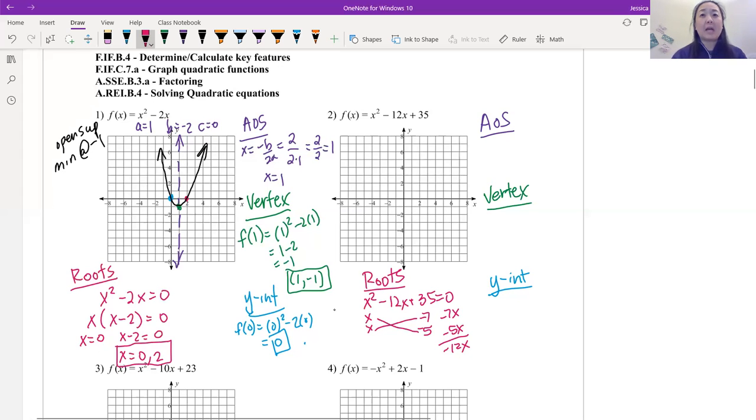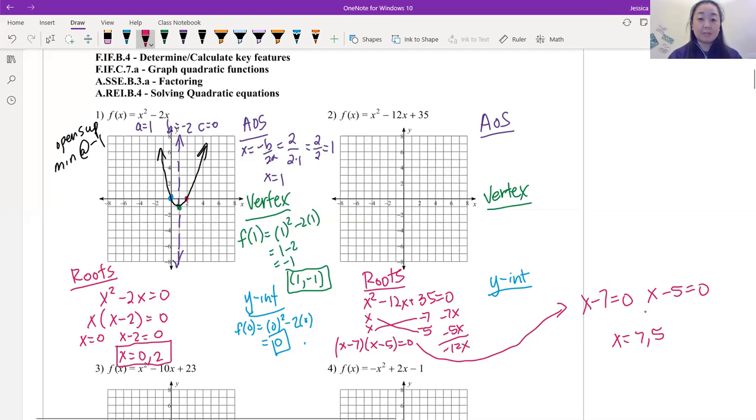So we're going to go exactly straight across. So x minus 7, and then we're going to go x minus 5 equals 0. So remember, I'm going to just move this right over here. So we're going to just set these both equal to 0. This is our zero product property, which says that if we're multiplying two numbers, one or the other has to be equal to 0 in order for it to equal 0, right? And then so x has to be equal to 7 and 5, right?